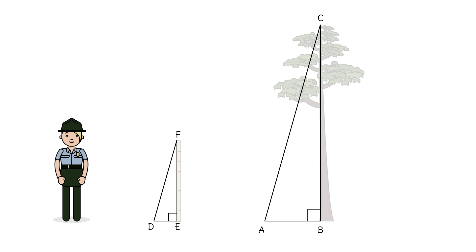We also know that the angle of elevation from the ground to the sun at the same time of day is the same for both the tree and the stick. That means angle A is congruent to angle D. Two pairs of congruent angles mean that these triangles are similar by the angle-angle similarity postulate.